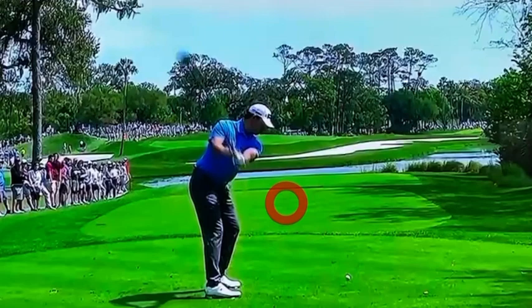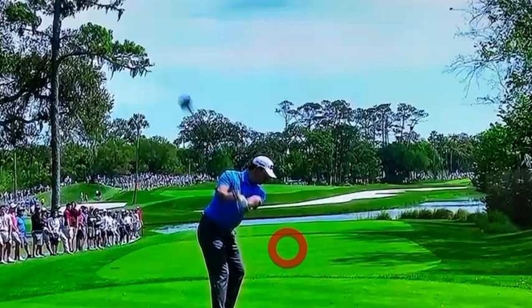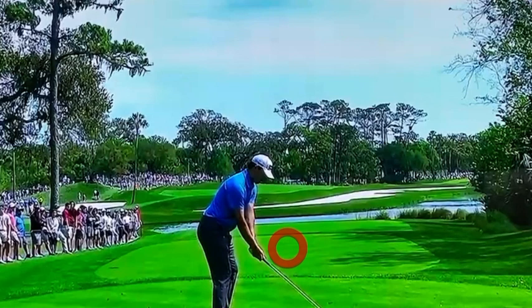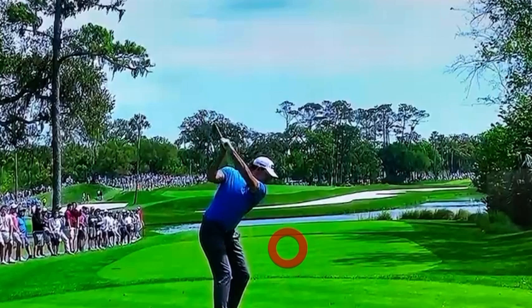So what they are is: as you might notice here, he is getting the club head up in front of him fast, and he's doing that by the right elbow folding — that's the number one accumulator. The wrist cocking is number two, and four is the left arm loading up to the shoulders. You'll notice there's not a lot of body rotation going back, so he's loading this with the arms and back muscles. Wrist cock, elbow fold, left arm being pulled up the rib cage, loading way up there.